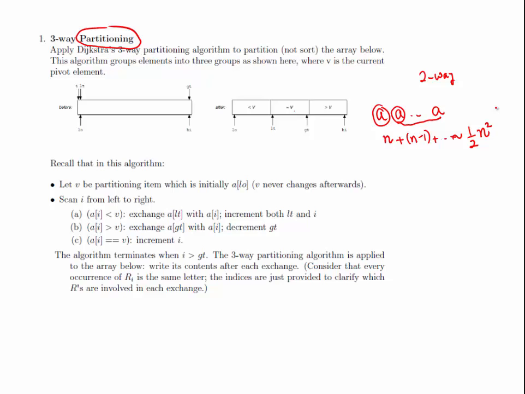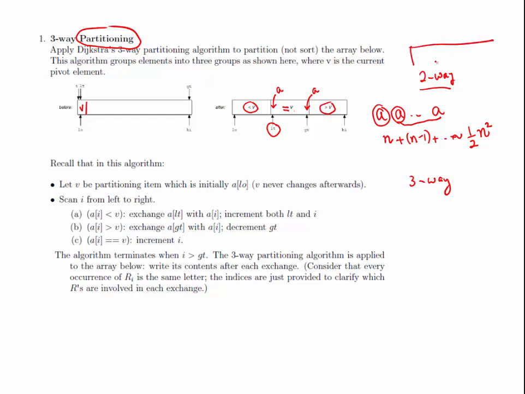So what we're going to do is find another way of partitioning, which we call three-way partitioning. The idea is that, given a pivot, we always choose the first element to be the pivot. We're trying to find a group of elements. If all of them are equal, they're all going to be here. All the equal elements will end up here. LT will indicate the first instance of the pivot. Let's suppose the pivot is A. GT will indicate the last instance of the pivot. Anything less than LT is strictly less than the pivot, and anything after GT is strictly greater than the pivot.